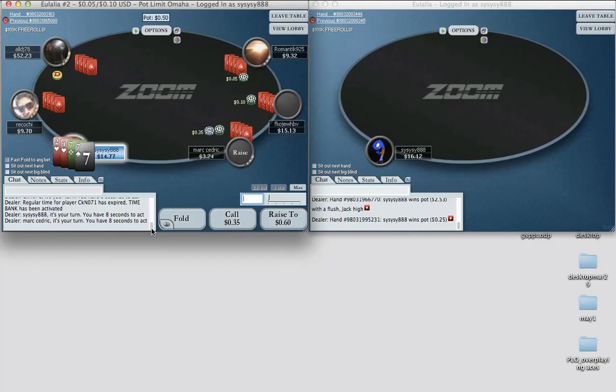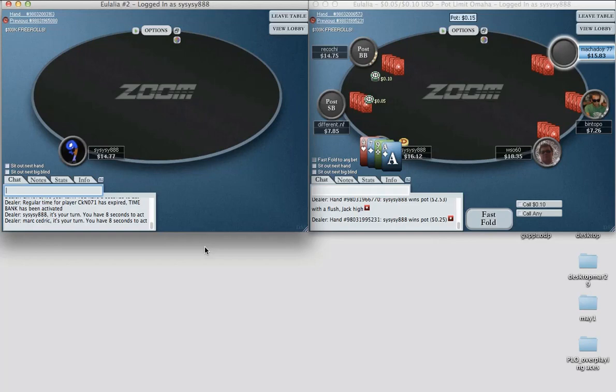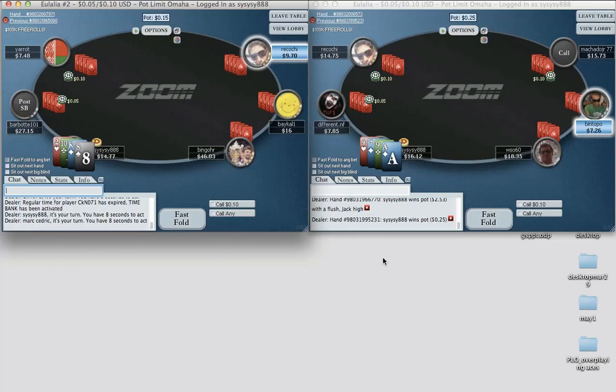But sometimes, when it's multiway and you have the pure nuts, that's probably one of the few times I do slow play one street, but the following street I'll just start building up the pot.